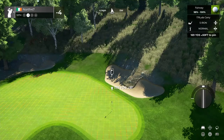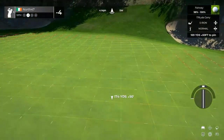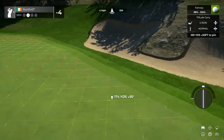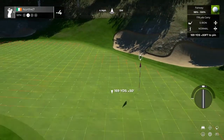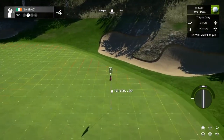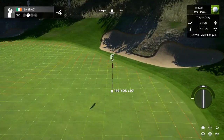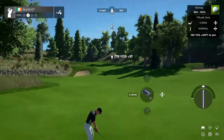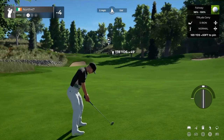So I can play my 5 iron in here. Should touch down on the green just about. Now we have got these nice slopes here. Sorry if I panned that a little bit too quick, but we have got these nice slopes that I can run onto, and we still have a nice good opportunity here. It's nice and calm, all of the grid lines here. So I'm going to play the 5 iron, and hopefully I have worked that out right and it does carry up there.